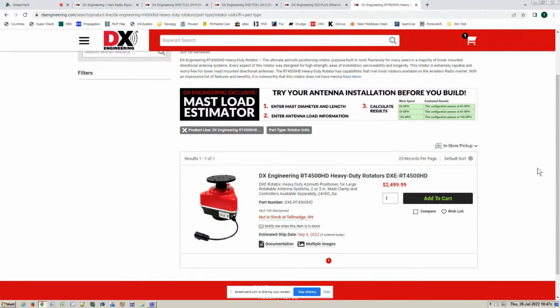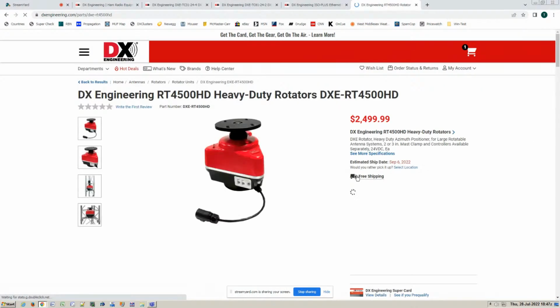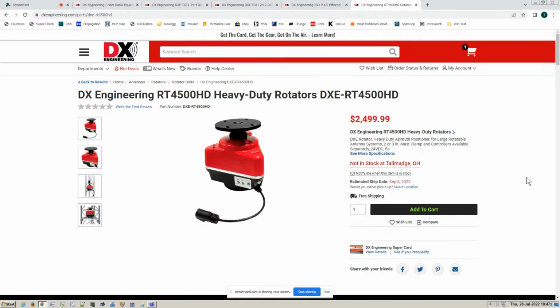And one more screen share here before we go. I want to show you guys and girls something here. Look at this. This has been a long time coming. Lots of research and development, and lots of beta installations, but it's finally under construction. It's not in stock yet. It is estimated to be shipping the first week in September, but this is the highly anticipated DX Engineering RT4500 HD. We are taking back orders so that if you want to place your order now, you will be amongst the first to get them.